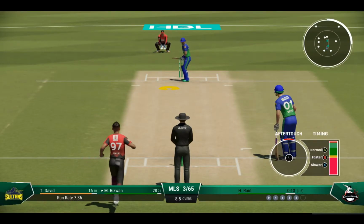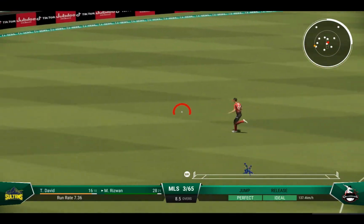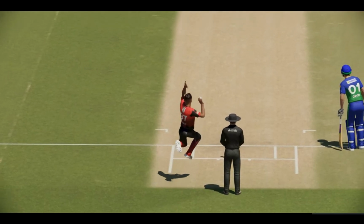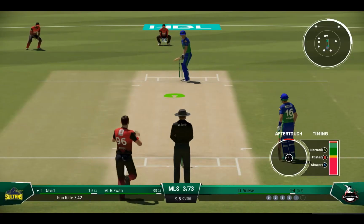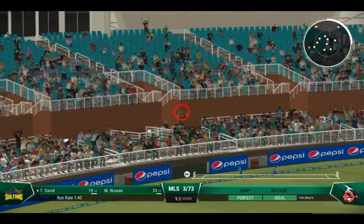The last one helped the scoring rate, making their intentions clear. Just about timed that perfectly. That is a masterclass of batting. Reads the length, gets forward, and dispatches it to the boundary. Got all of it, and for 6.